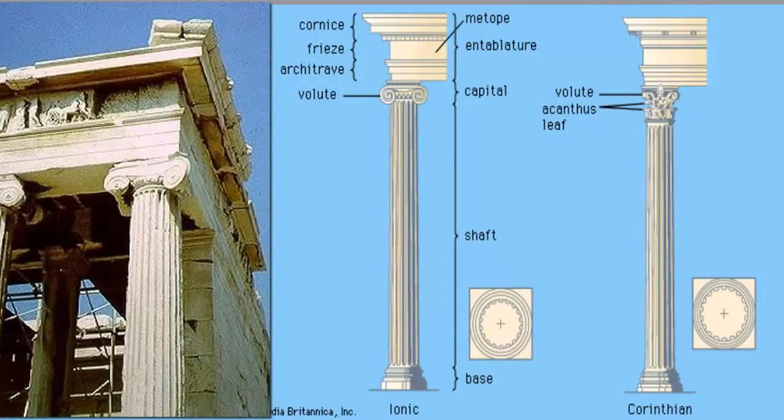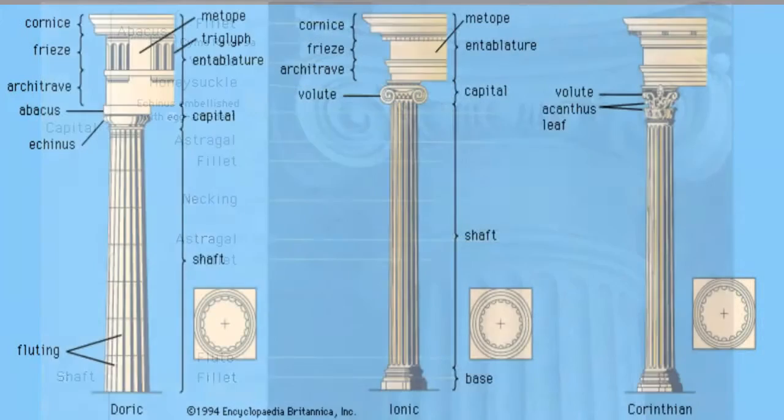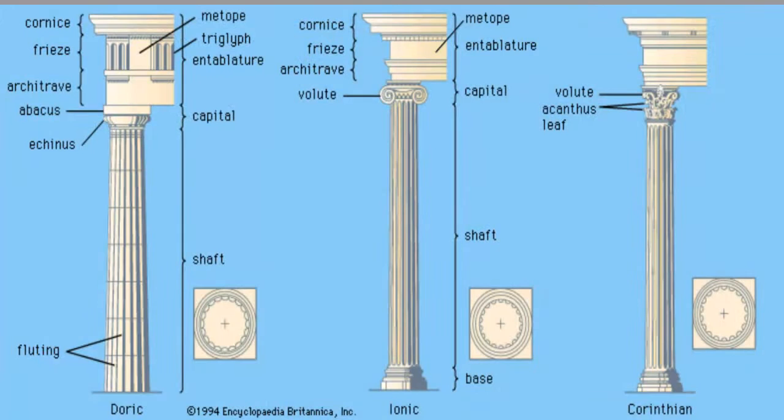The capital of the column has those volutes and also has a little extra ornamentation of things that look like little eggs and darts that run between them. And then it's actually wearing a pair of shoes, or it's got a base on it. And so it's considered sort of a feminine thing. And the way that I've always remembered it is the volutes make it look like the capital letter I, so it's Ionic.